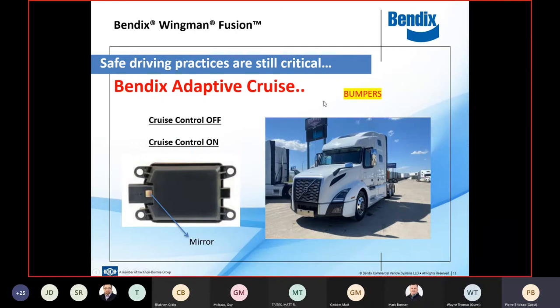Key point about bumpers: if you have moose bumpers, that's not a problem, and I'll distinguish between a moose bumper and a cow catcher or deer bumper. A moose bumper is typically a bigger, heavy-duty, integral one. We can't have any obstructions in front of the radar, so the radar itself can be removed and moved forward. Of the big moose bumper providers I've worked with — Magno, Maliark, Micmac, and others — they've all provided the ability to accommodate a collision mitigation radar.